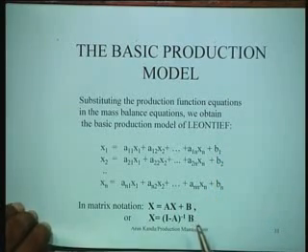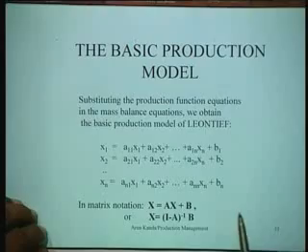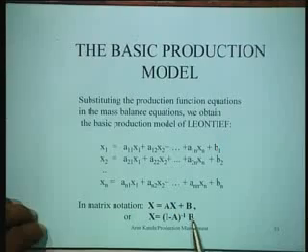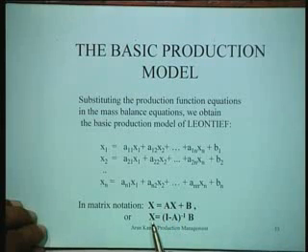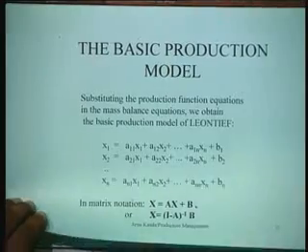So what does the planning commission do? Basically, it finds out by talking to different sectors what is likely to be the demand in the next 5 years. Different people converse and they generate the vector B. And once the vector B is known, and assuming that the input output coefficients remain unchanged, you can calculate what the production targets should be. That is the basic idea of the basic production model.